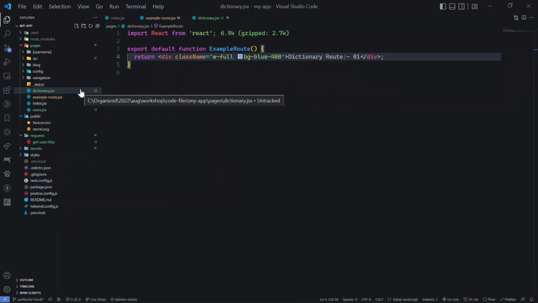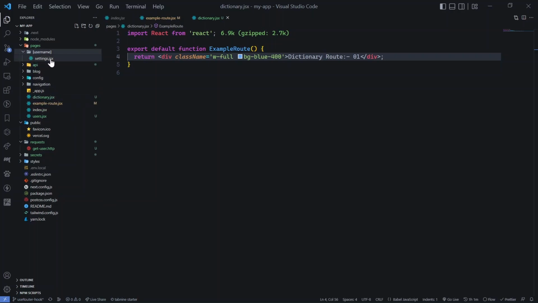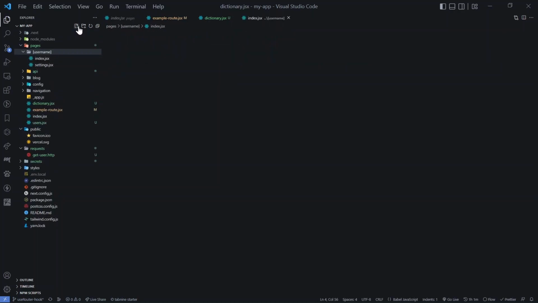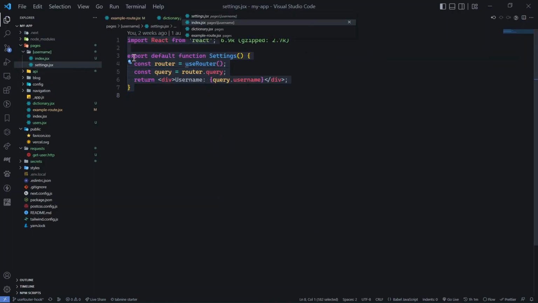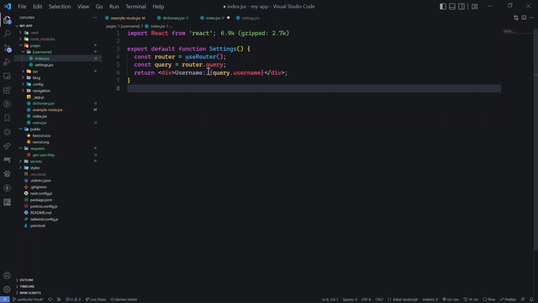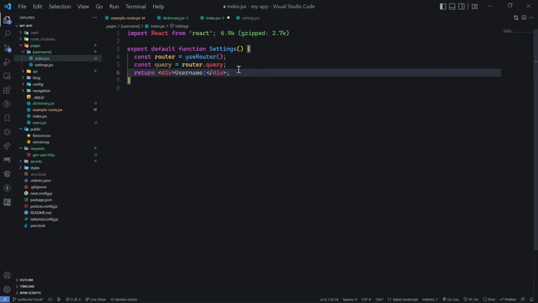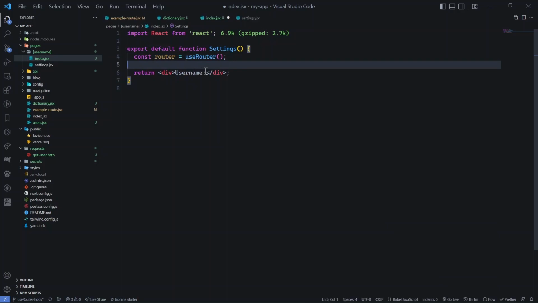Of course, this you can understand well. But when you put brackets, like if you see here, I have username and then settings. What this means is that whatever you put inside the bracket is taken as a query parameter. So Next will treat it as a query parameter. Let me give you an example: let me go to some page and add an index. Of course, index route is the base route. Let me quickly put it here and keep username, take this out of the equation, and this also is the username route.